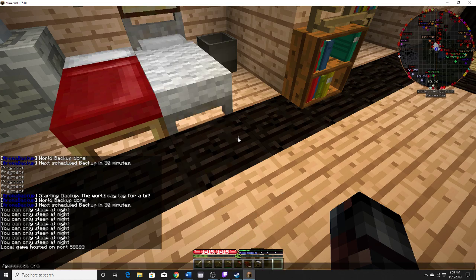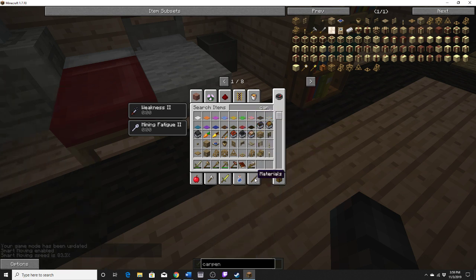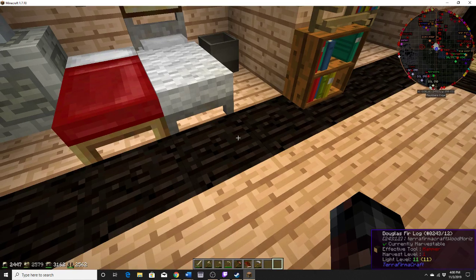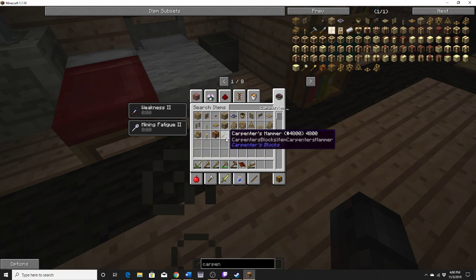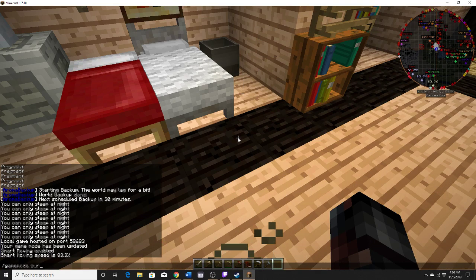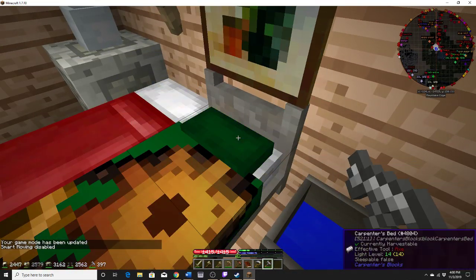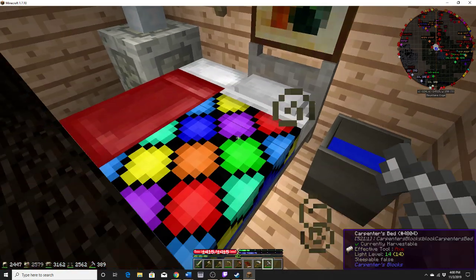Game mode, creative. Okay, so now we can go to carpenter, hammer. Okay, there we go. Oops. There we go. Okay. So now I can do this again. I like that one. Okay.